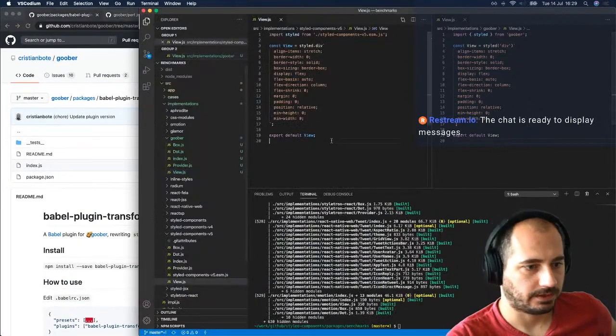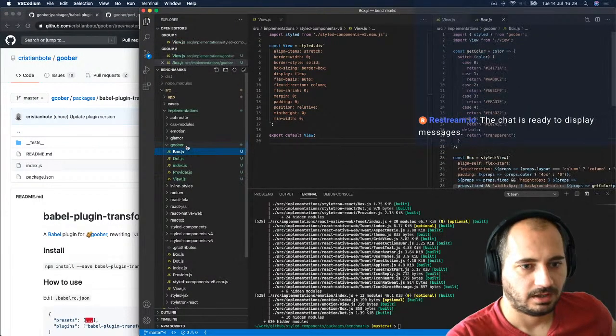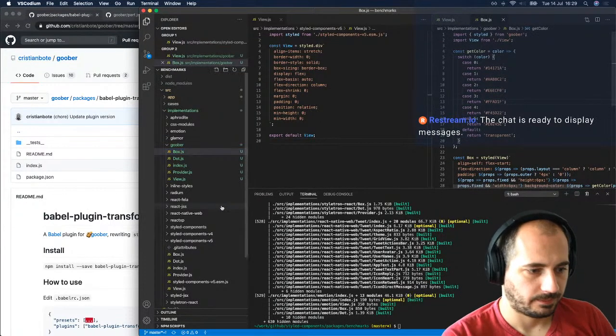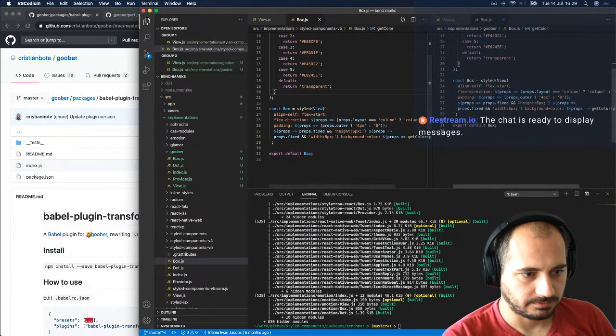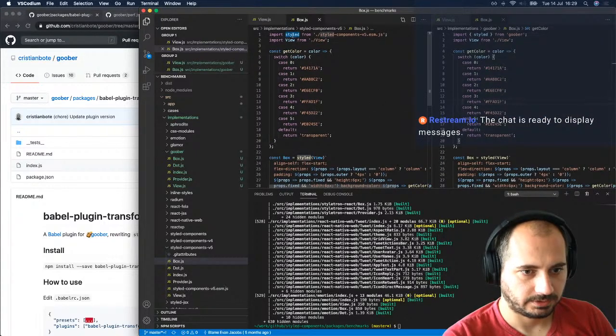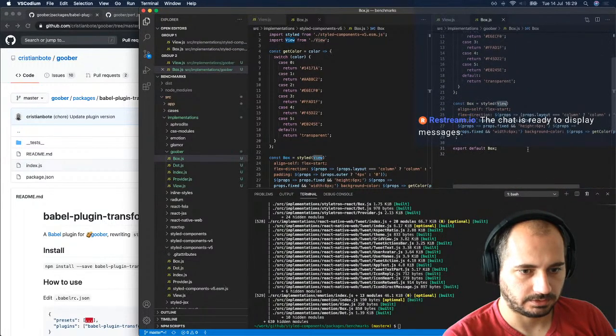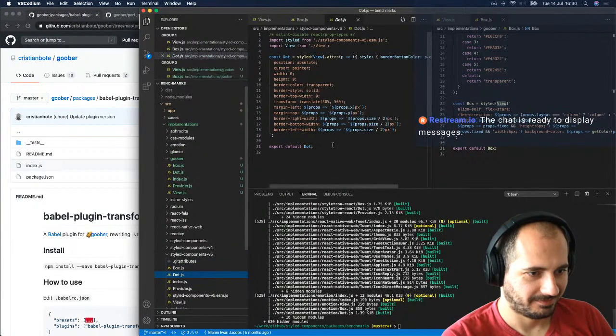Yeah, this is the style thing. So if you look side by side, the differences are not much. It's the same thing over and over again. Let's see the Box component. I did this a while ago, so there must be some differences. Oh, actually no, they're the same. So besides the style import, everything else is pretty much the same, right? The style, the view. Yeah, this is fun. I'm not sure why it's not colored, maybe the typings. But what's different though? I'm wondering now. Oh, yeah, the Dot.